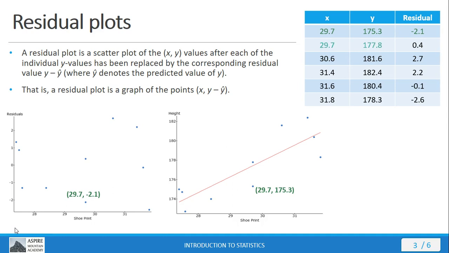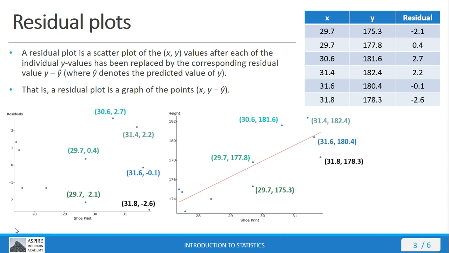And we could look at another point, 29.7, 177.8. That point is listed here on the original data plot. We can actually make a residual calculation with that. So replace the residual, and it comes out to be here on the residual plot. And we could say the same thing about the remaining data points. So for every one that we plot on the original plot, we can replace the y value with its corresponding residual and get a different organization of the data points on the plot.